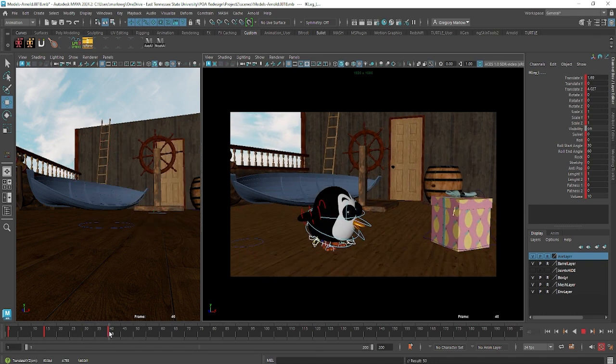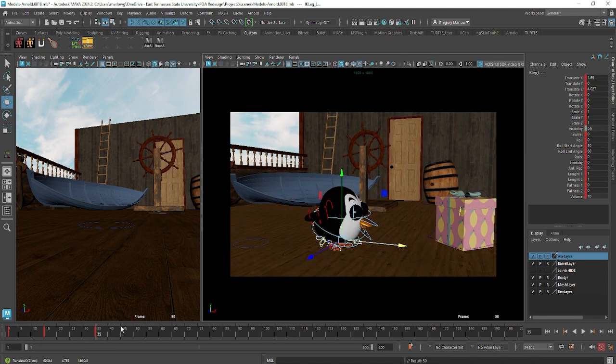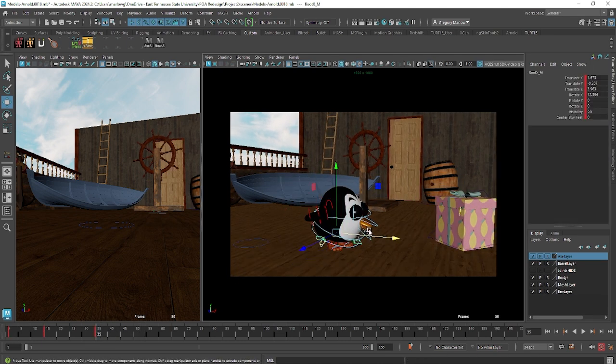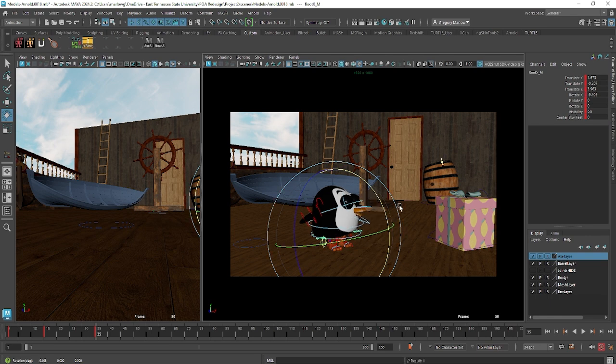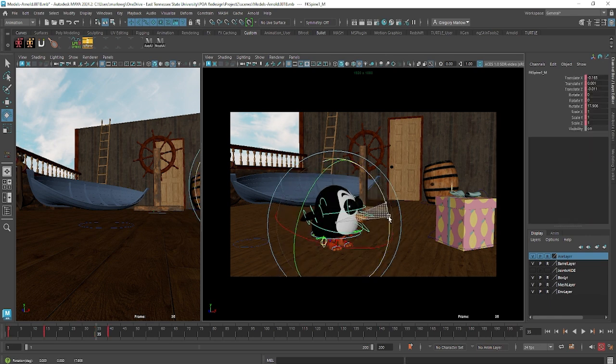It does like a little hop over there. That's maybe a little too, let's try 35. And then I can alter this pose just a little bit.